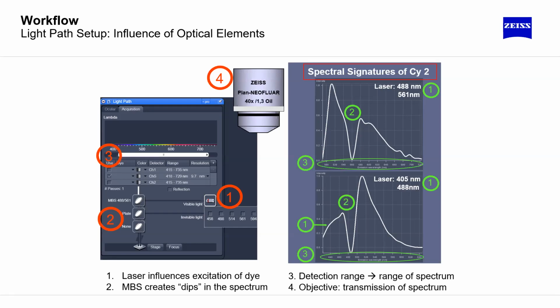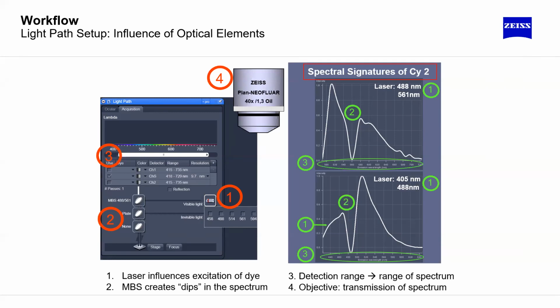Second thing you need to keep stable is the main beam splitters. Why is that? If you look on the right side of the image, labeled by the green 2, you can see how the main beam splitter can change the position where you get a dip in your curve. These dips are normal, but they should be in the same position for every sample when you are trying to compare between samples. Otherwise, you are going to alter the way you're analyzing your results. Thirdly, you need to keep the same detection range because, of course, if you don't detect the entire spectrum both times and you detect different parts of the spectrum, you're not going to get the same result.